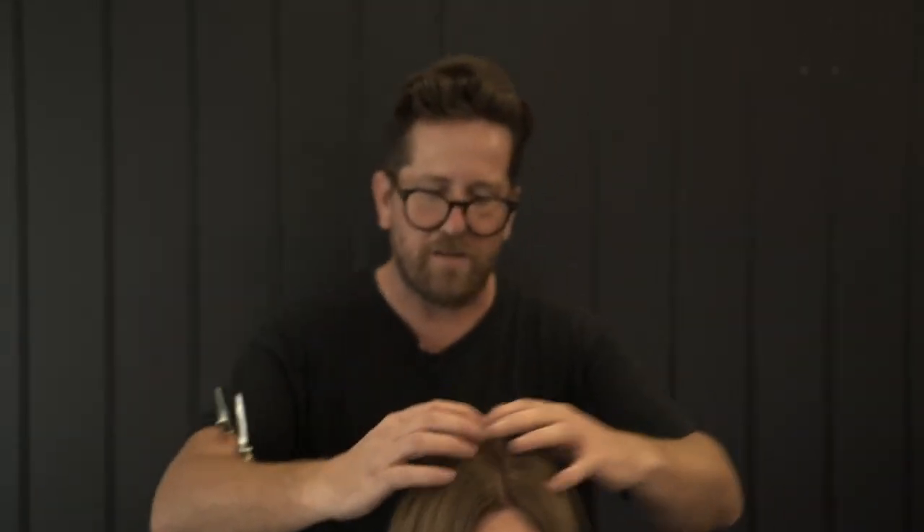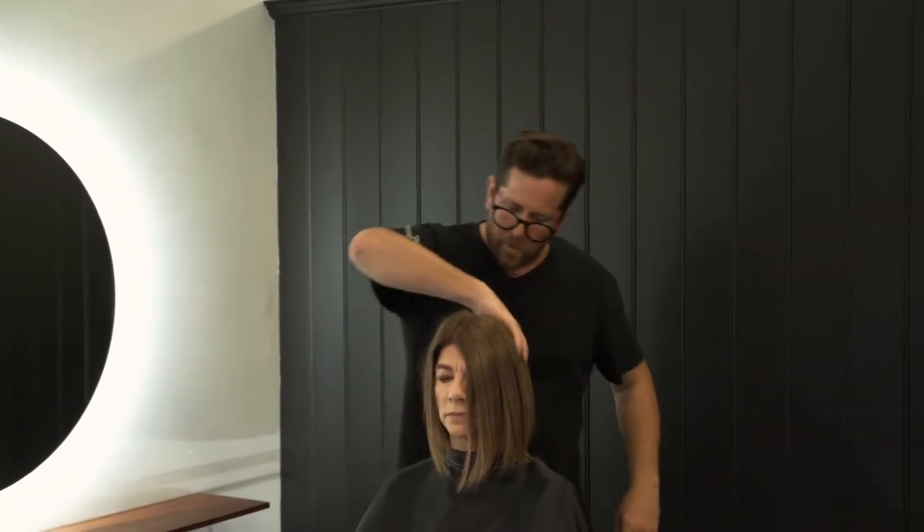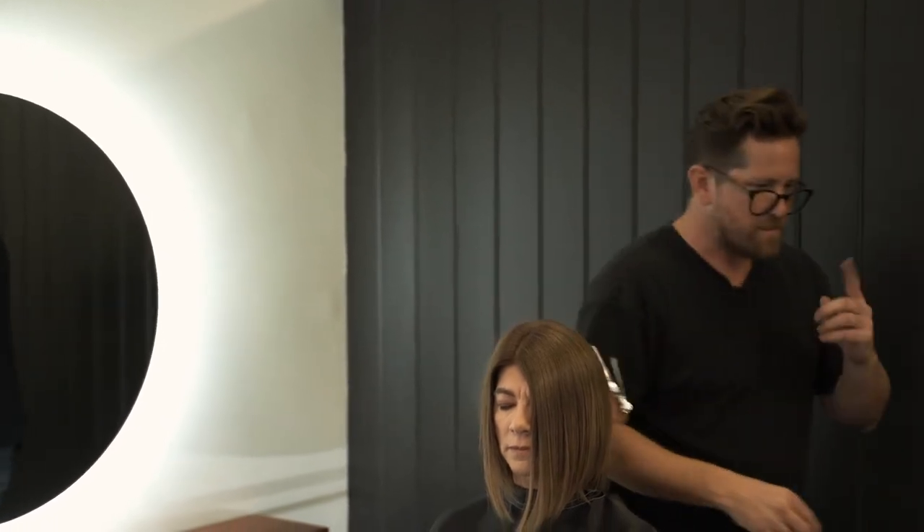It seems crazy going into a haircut blow dry that you've polished and perfected and then ruffling it up. But for me, texture is king. I really like hair that moves, and these products work really well with that because they're not setting the hair like a helmet — I want the hair to move. When she walks out of the salon, I love watching someone walk out and their hair is swinging, because that's what everyone else sees. If it looks beautiful, my business gets busier. That's what it's all about.